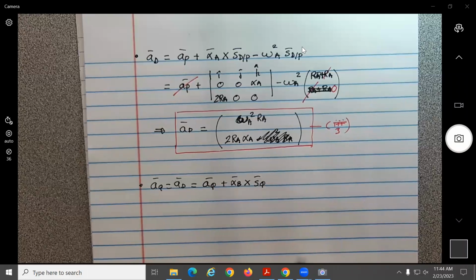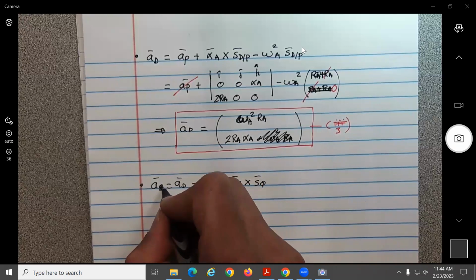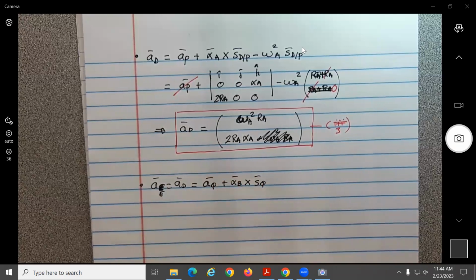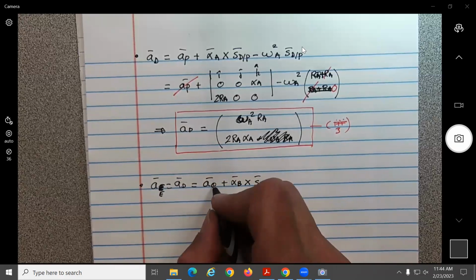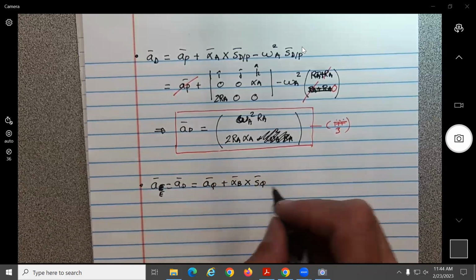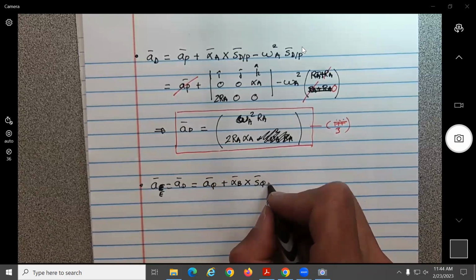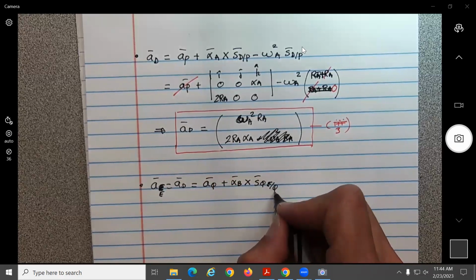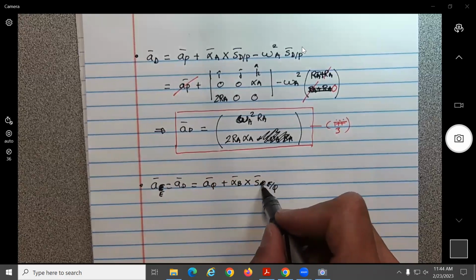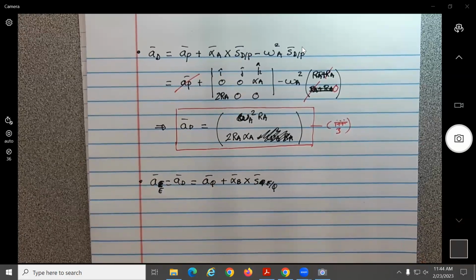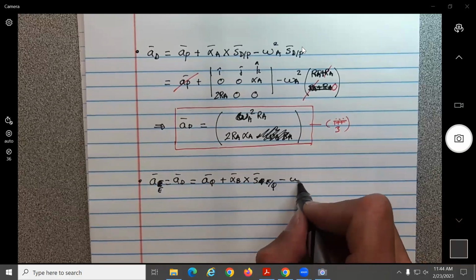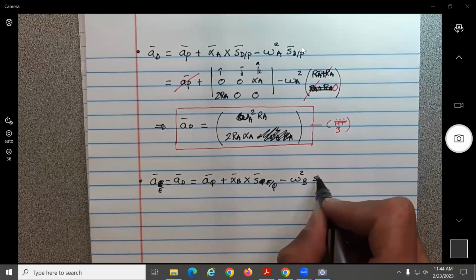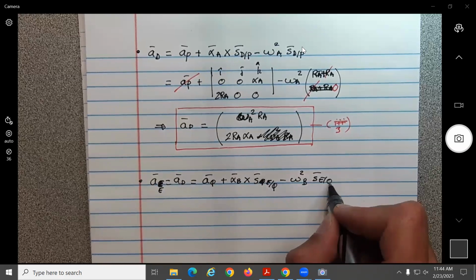No, E with respect to Q. So what did I do here? Sorry, this is acceleration of E. Yeah, I don't know what I'm doing wrong today. It's acceleration of E equal acceleration of D equal acceleration of Q plus alpha B of E. No, of Q. Then what am I doing here? Of E with respect to Q. Not a good day, huh? Minus omega squared B S of E with respect to Q.